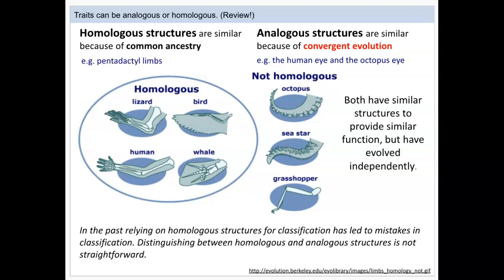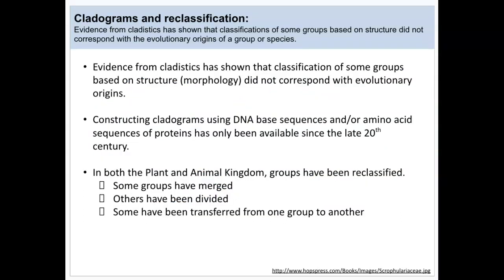In the past, we looked at just morphological traits to figure out how organisms were grouped together within their different taxa, and therefore to build the cladograms. But over time, we learned that this wasn't always accurate. Once we were able to get DNA sequences and study comparisons of DNA or amino acid alignments, it allowed for us to no longer use morphology solely to create the cladograms. It allowed for us to use more specific, reliable evidence.